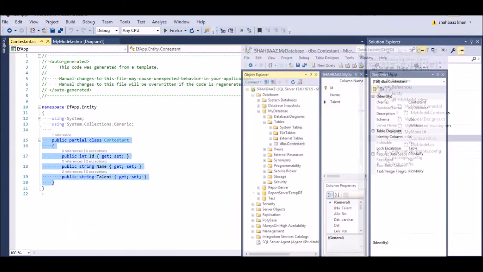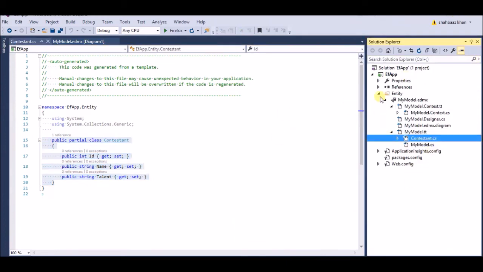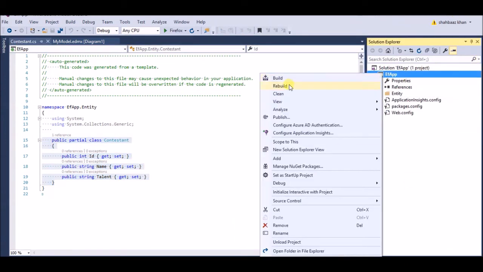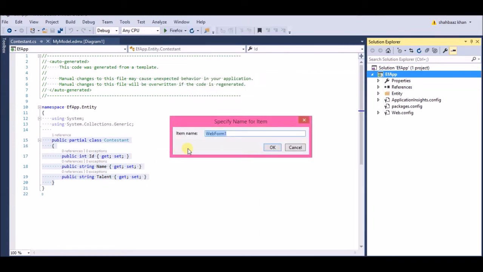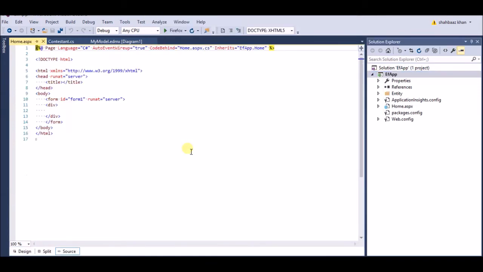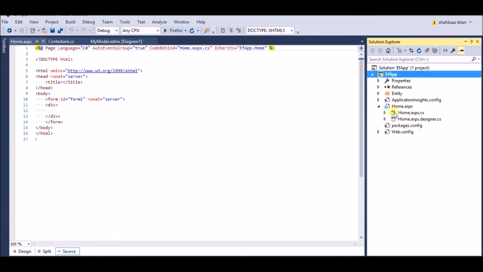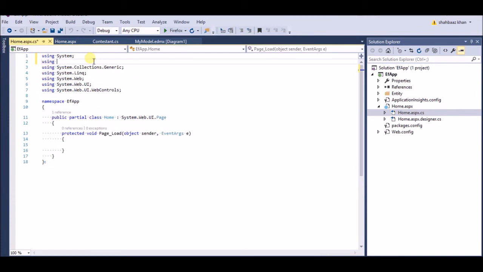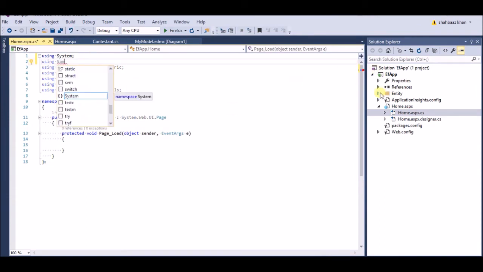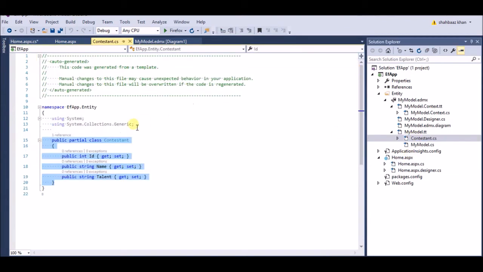Now for testing this model, let's add a new web form, name it Home, and click OK. Now go to the code behind of this. Let us quickly reference our namespace. The namespace is EFApp.Entity, so I'll use that.